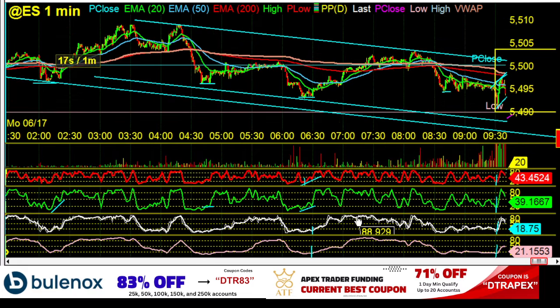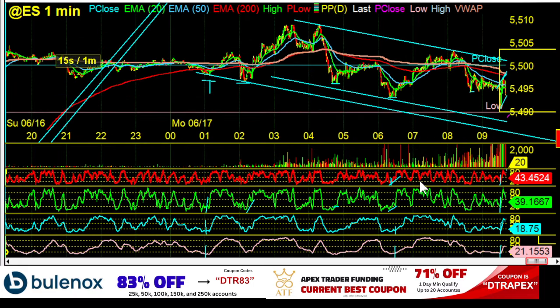We're using 4 stochastic bands here: the 9-3, 14-3, 44, and the 60-10. We use the percentage D line as our signal line. We don't have the percentage K line on this. We don't need it. We use stochastics in just a couple different ways: the divergence momentum, the divergence reversal, the momentum confirmation with the 60-10 and the 20-20 flags, and then the quad rotation, and in some cases what we call a coil.